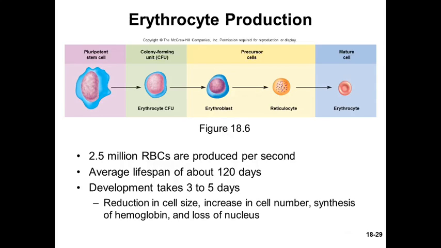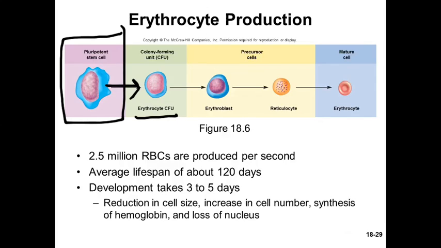This continuum will help you with that term PPSC, the pluripotent stem cell from which all formed elements are made. And there is one CFU formed from the pluripotent stem cell, and this is the erythrocyte CFU. So now this is a specialized stem cell, and from it only red blood cells can be made. And then there are going to be some precursors, some erythroblasts, followed by a reticulocyte. And notice here in the reticulocyte, you no longer see a nucleus. And then finally the mature erythrocyte. The cells are getting smaller, as you see going through the progression, until we get to our mature red blood cell.